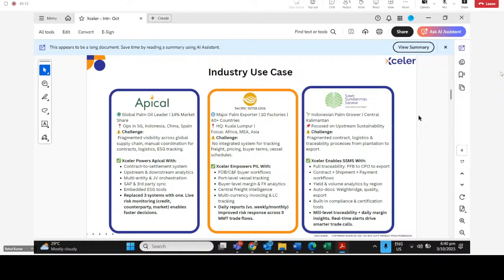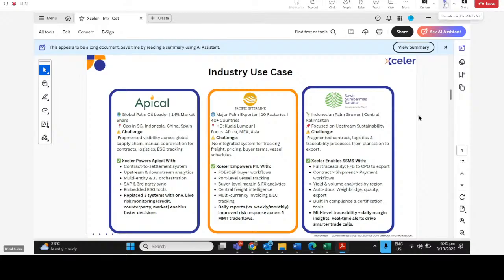One of the critical elements is that since there are multiple entities through which Apical operates, it also helps you solve that, as intercompany transactions can all be managed within the system. So just imagine you are buying oil from Apical and selling it to Harsh, and Harsh is selling it to, say, Anuj, and Anuj is an outside party, while you and Harsh are intercompany. Those kinds of intercompany transactions with a margin adjustment can all be managed very well within the platform. Yeah. So that's how the whole industry use case looks from Apical.